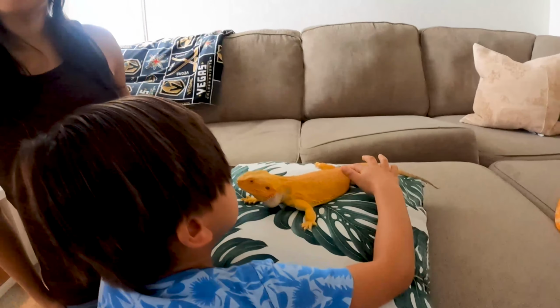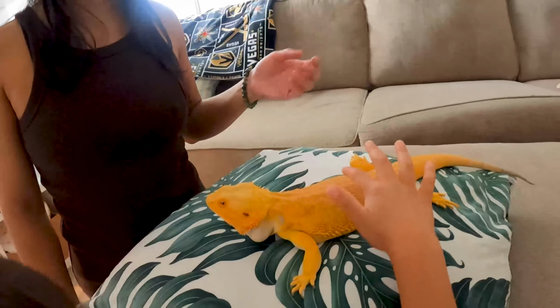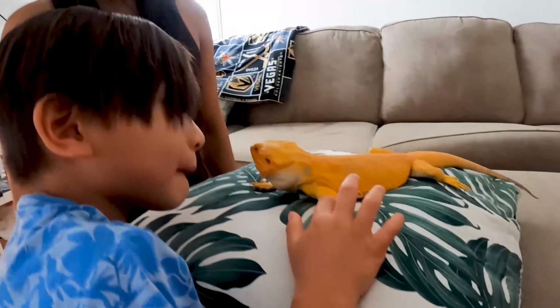Does he grow according to the size of the tank? I don't think that's necessarily the case. I think they just grow according to maybe their breed and how big their mom and dad were. This is our first bearded dragon, so we're learning too as we go along the way.